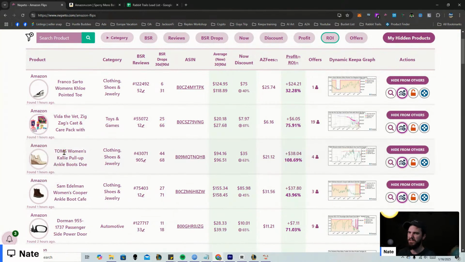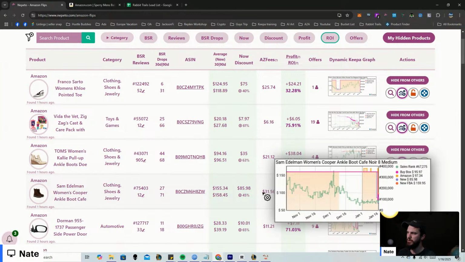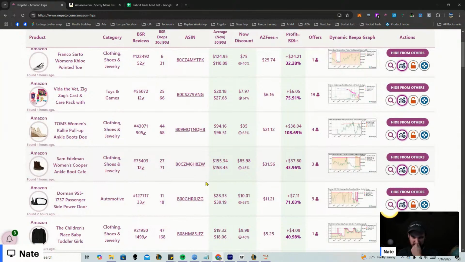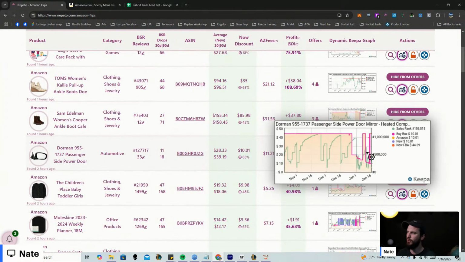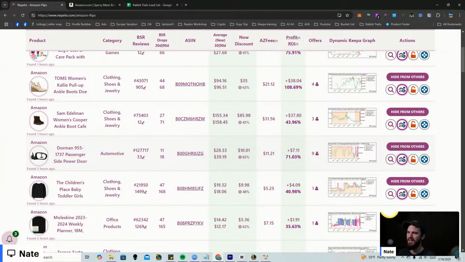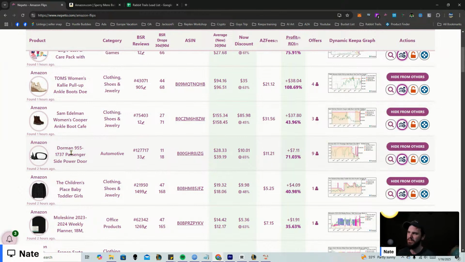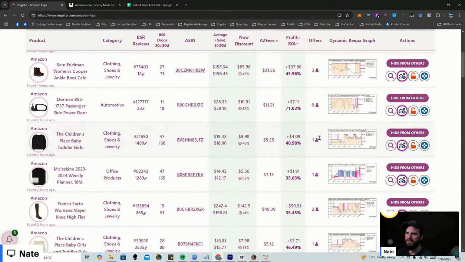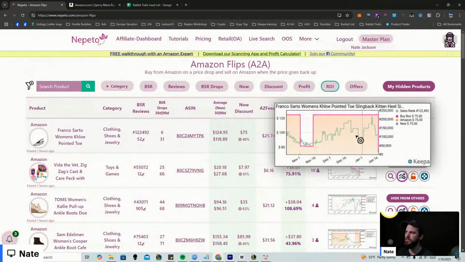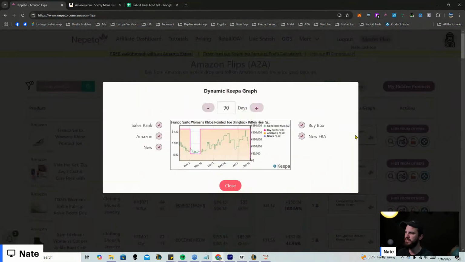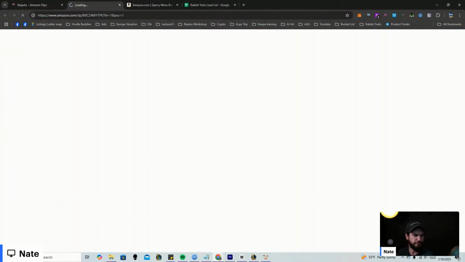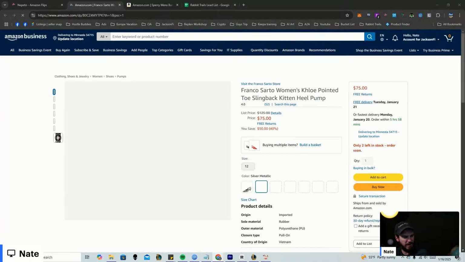That one looks interesting. Tom's is a good brand. Ooh, Sam Eidelman. This is a fantastic brand. I've sold so much of that, especially as a beginner. Dorman, someone was just saying that they just got gated in Dorman. Oh, and they were doing Amazon to Amazon flips. So I wonder if they're using this system. That's interesting. All right, let me scroll up to the top. I think this one looked kind of interesting to me. So let's go ahead and click on this. All right. Double check, make sure we've got no questions. Jessica says puppy supplies.